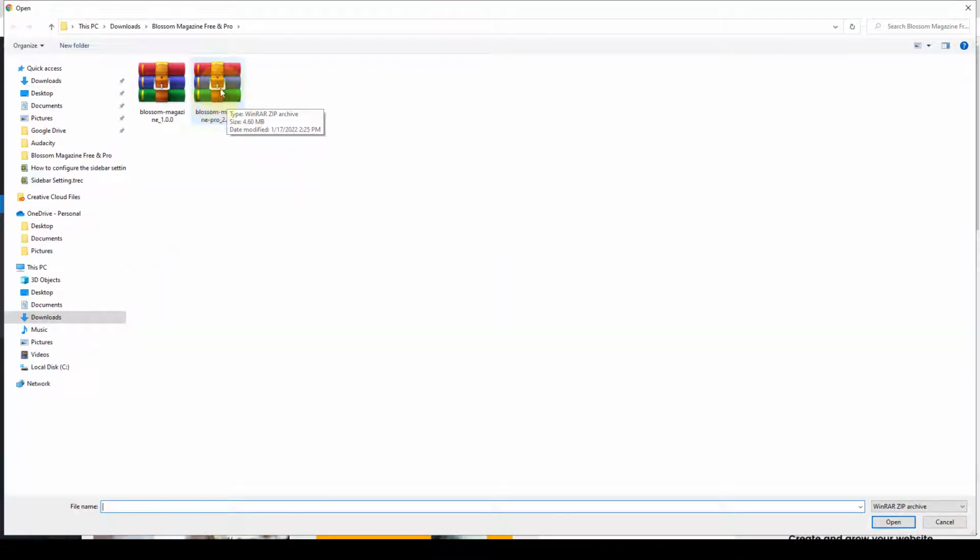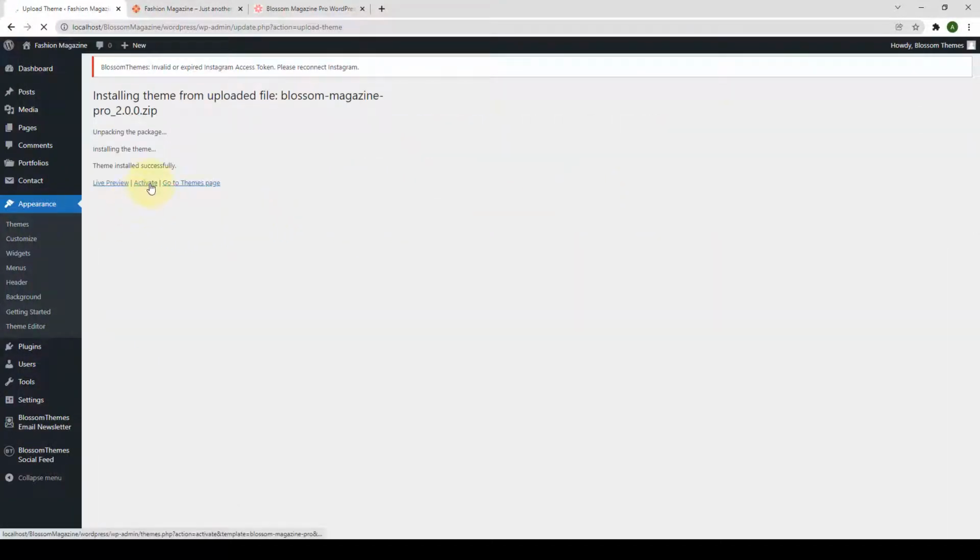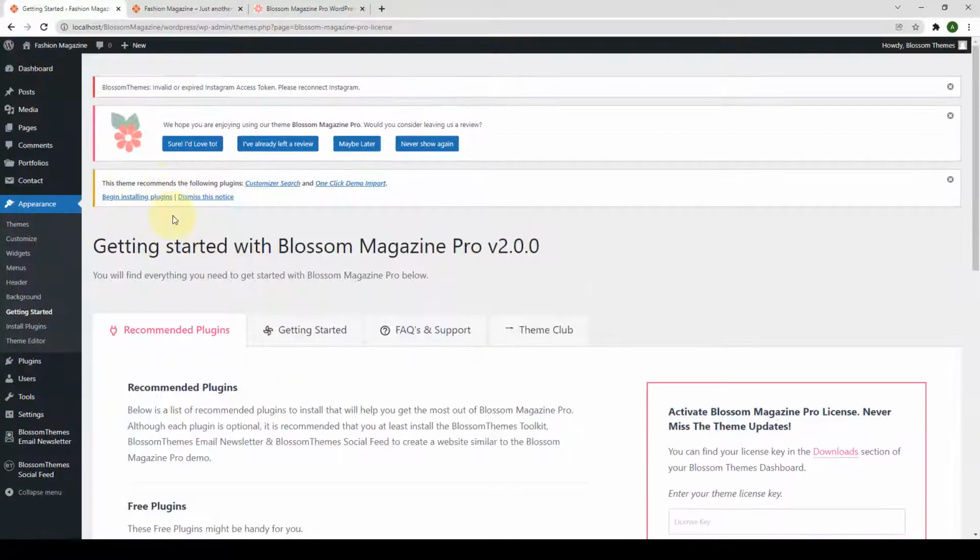Now you have to select the Blossom Magazine Pro theme that you downloaded. Select the file and you have to click on Open. Click on Install Now. Click on Activate. The Blossom Magazine Pro theme has now been installed and activated.